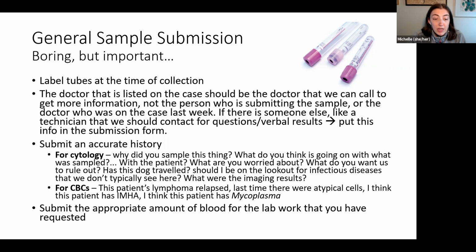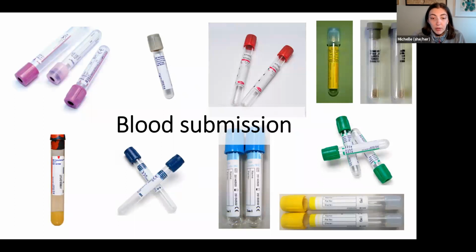And then submit the appropriate amount of blood for the lab work that you have requested. Often we get very small amounts of blood that are just not enough for what you've asked for. So be realistic. If you're not able to get that blood, that's one thing. For a lot of people, submit the small tubes if you have a small dog, but even for anemic patients, I wouldn't worry about the amount of blood that you have to draw for a CBC and chem. That just gives us a lot more blood to work with. So make sure that you're pulling the appropriate amount of blood, and you can always come down and ask us.